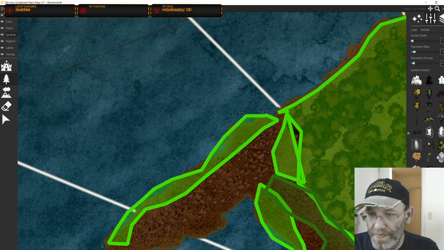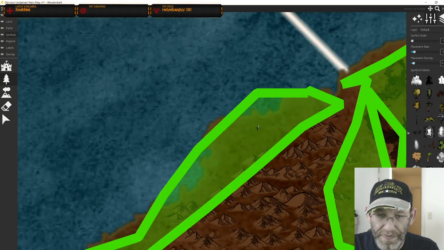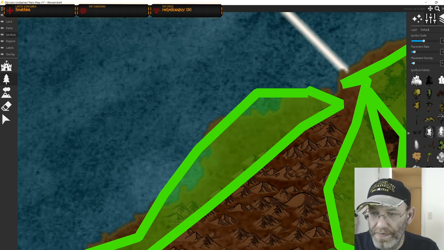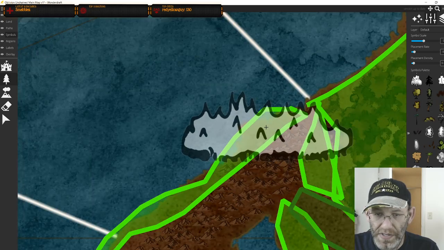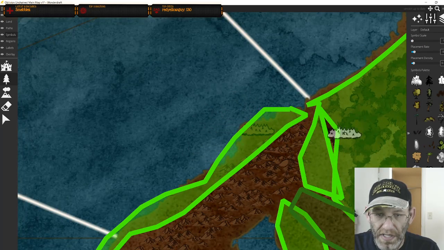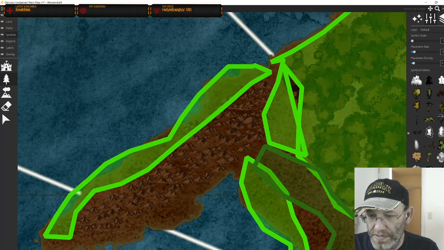Yep, nope. Tree cluster. Yeah, that's a tree cluster, all right.